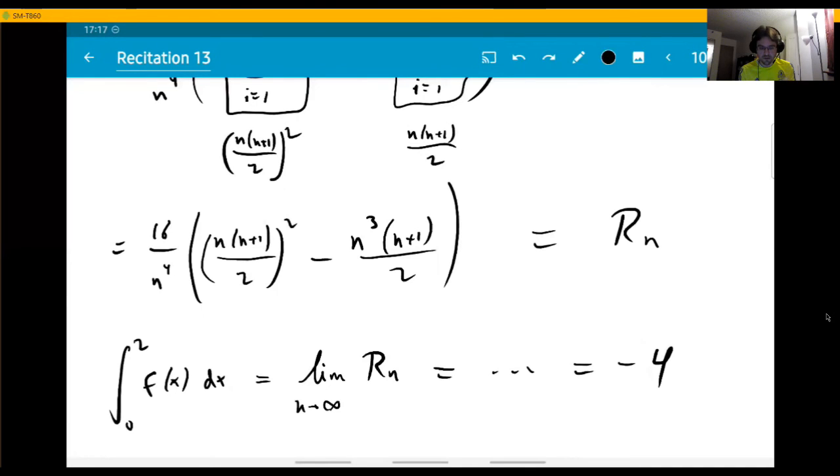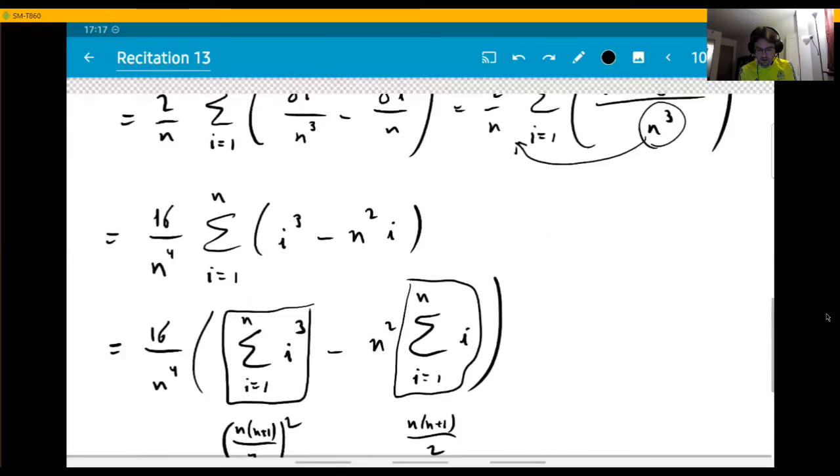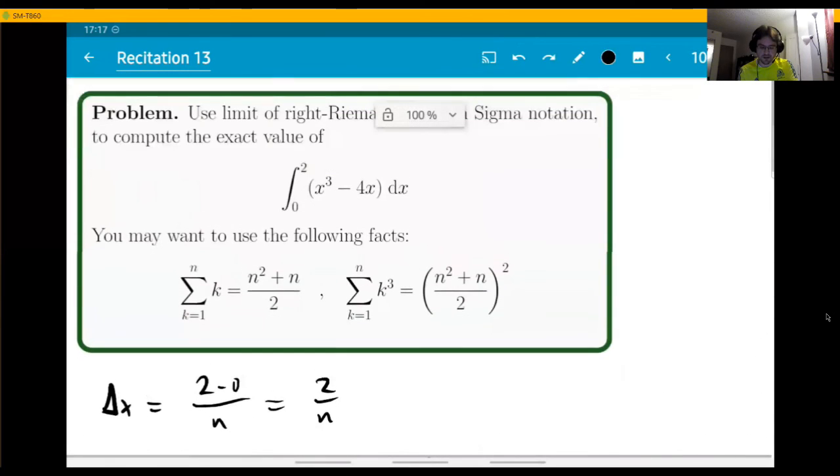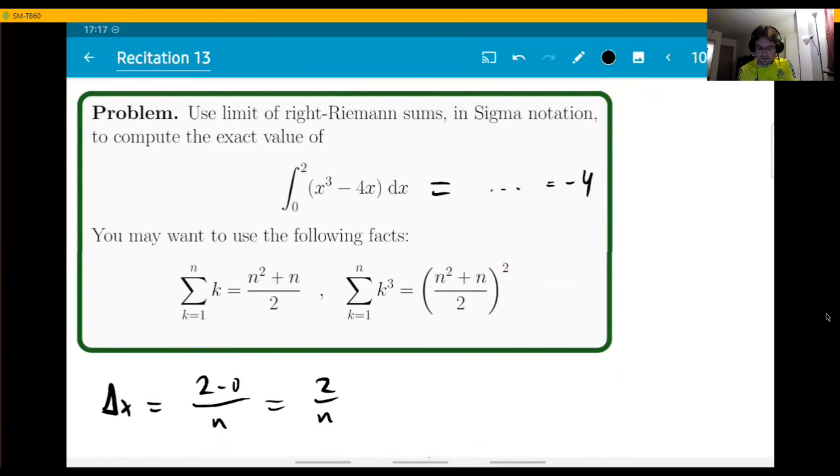So I hope you can see that from here. And now also go back to the function and try to calculate this with the fundamental theorem of calculus. Much easier. It will also be minus 4. Do those little checks for yourself. But yes, anyway, this is Riemann sums. Now the topic of Riemann sums is finally complete.